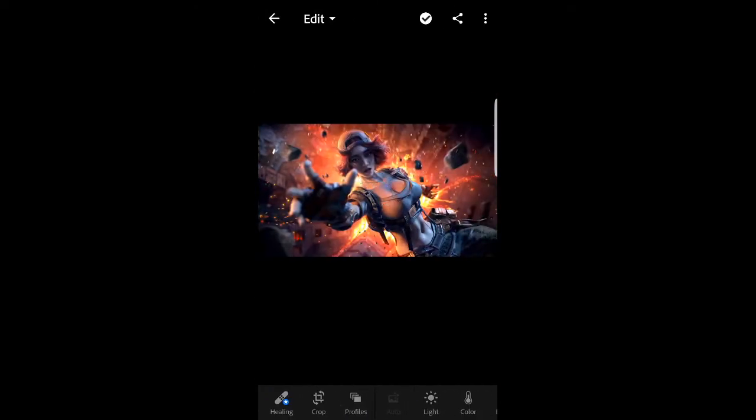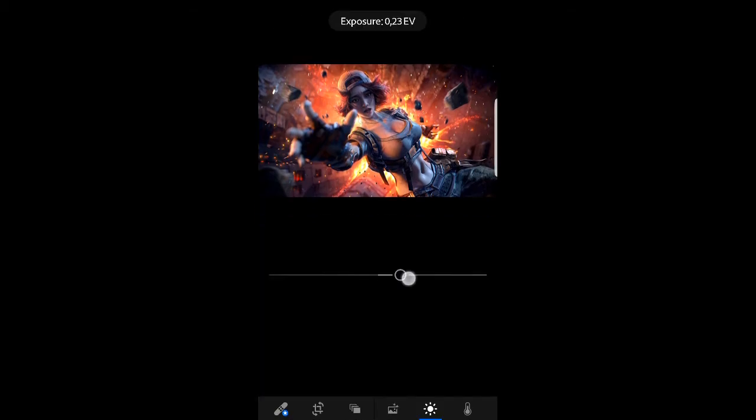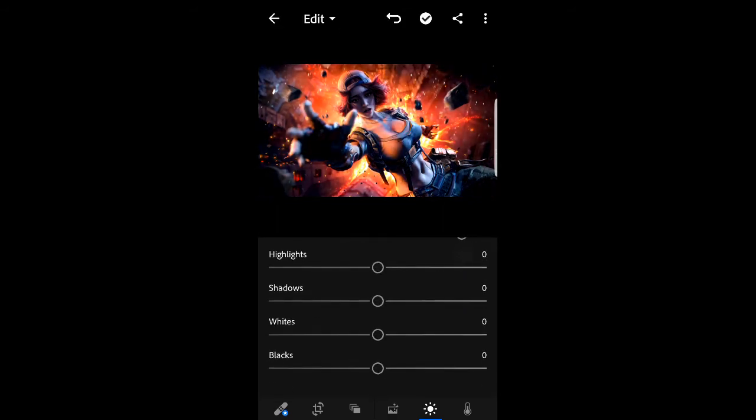You can color correct any photo. You can increase or decrease your exposure, contrast. I will increase the contrast, highlight.